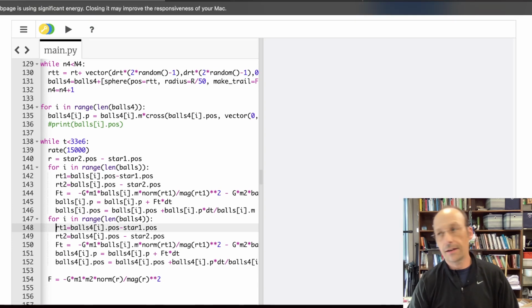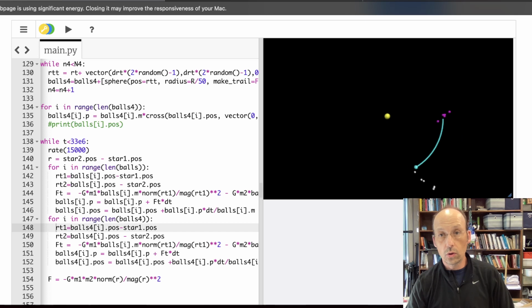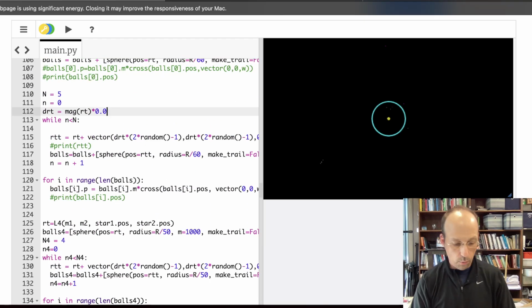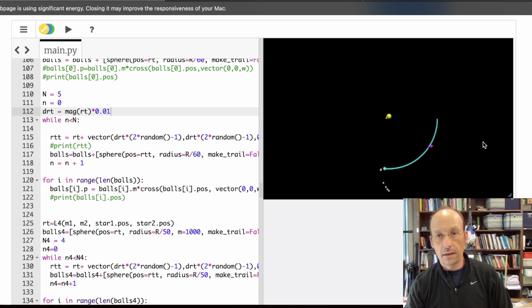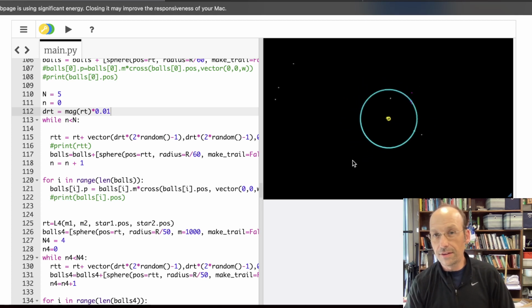If you don't like Python, it's because of the dependence on, ooh, it worked. But you'll notice that they're not quite stable. Let's see if maybe they're too far off. Let me start them off closer, a 1% difference. Okay, so it's not 100% stable, but you will notice that they're not far off.